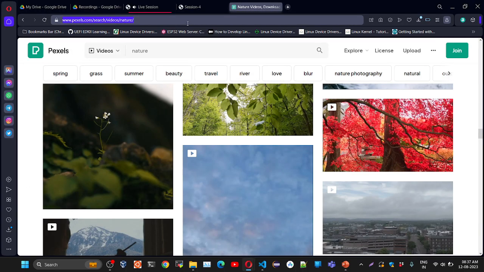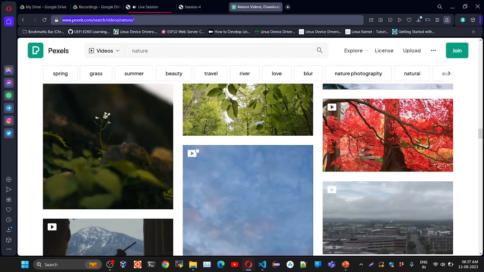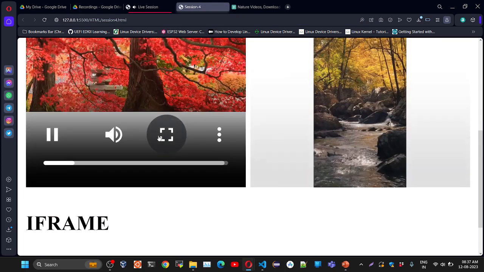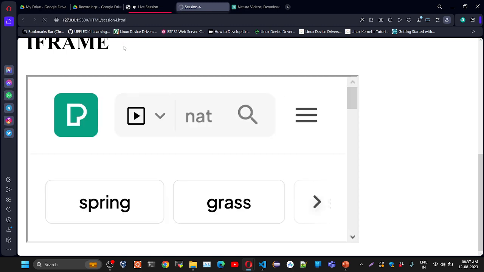For example, if I want to include this website in my website, I can see this. It's loading. Now I can see.